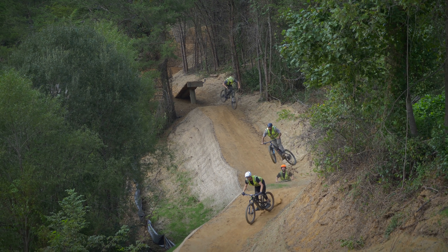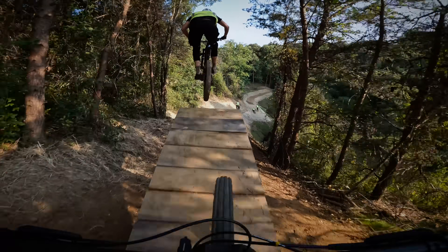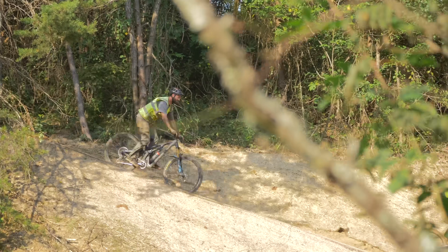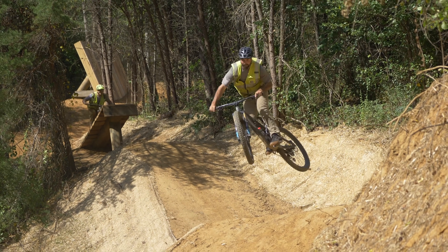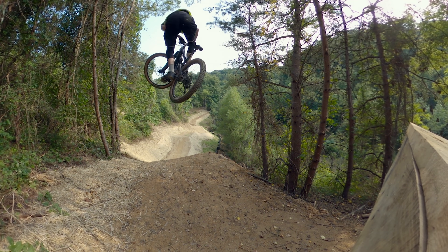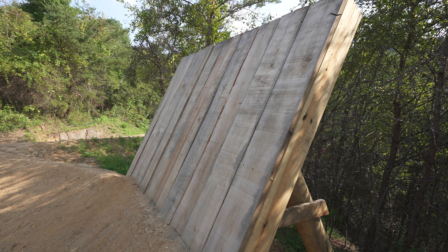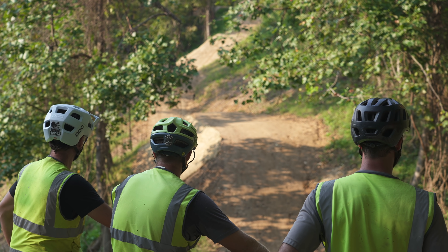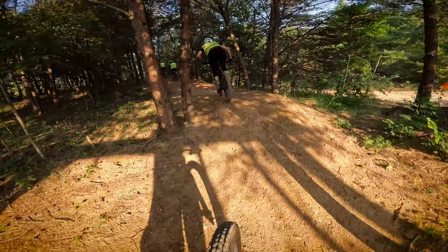Enter the cannon — some people call it something else. This one's awesome. It literally shoots you out of the woods, and viewed from the climbing trail, that's exactly what it looks like. You don't need all that much speed for the cannon, and because it's a step down, it gives you back tons of speed for the two tables that come after it. That's five hits in one short section of trail, and it ends lower on the climbing road than any other trail in the park.